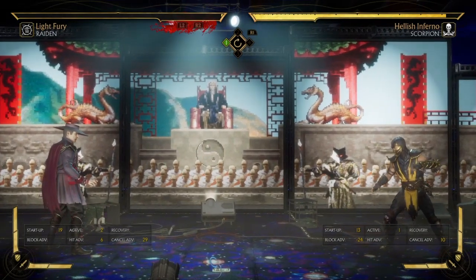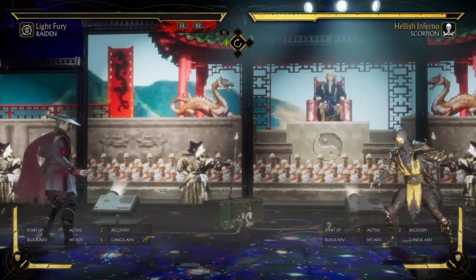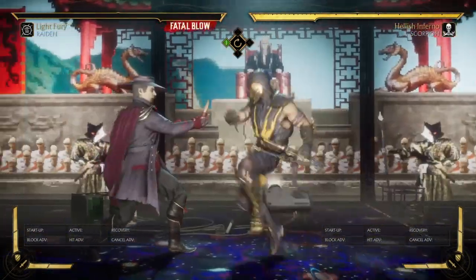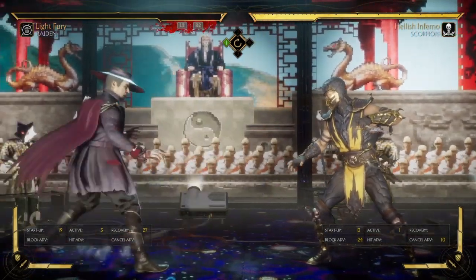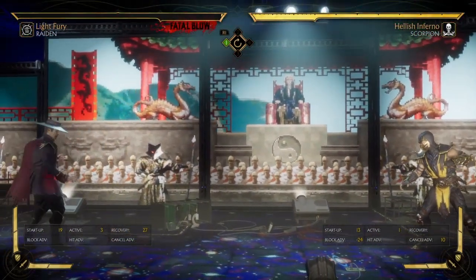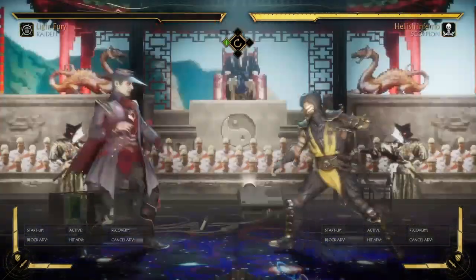So if Scorpion was to press any other button, he would get hit. But if he knows that I'm going to throw out this move, he could possibly flawless block me and stuff like that. So I have to take that under consideration. Really, dude? And as you can clearly see right here, I can't actually hit him, right? Not like Kotal Khan can with his 4-2, because he has more range than Raiden. You know what I mean?